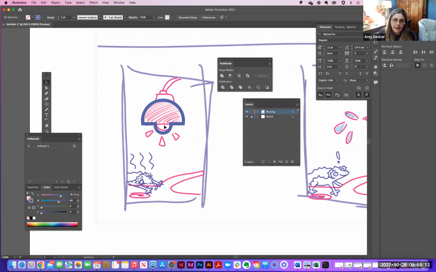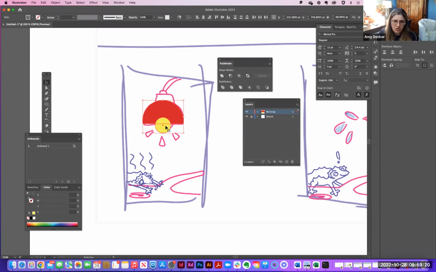Now, if I don't want them as one unit, I don't have to do that. I can undo. You can undo as many times as you want in Illustrator. You can go back 100 steps. I'm actually going to make a copy of this because I'm not quite sure which way I want to go. So I'm going to hold Shift, Option, Command down, or on a PC, I think it's Shift, Alt, Command. Hold all three down, and when you do that, you'll see that you can duplicate.